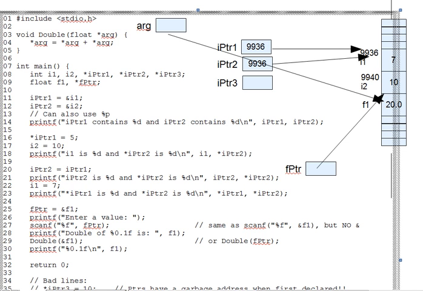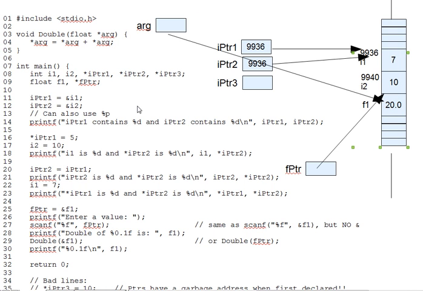And reviewing the somewhat tedious syntax, you must, 1, add an ampersand to the actual parameter to pass an address. And then, 2, declare the formal parameter to be a pointer. And then, 3, dereference the formal parameter whenever you want to use it in the function to reach back to the actual parameter that it refers to. If you can live with that, you can get pass by reference behavior.